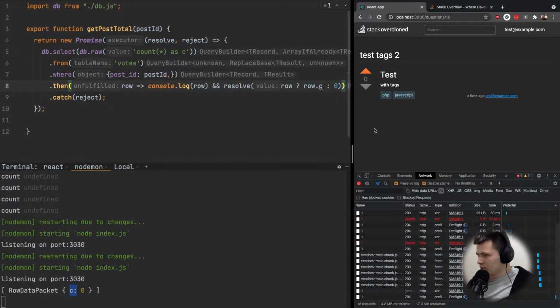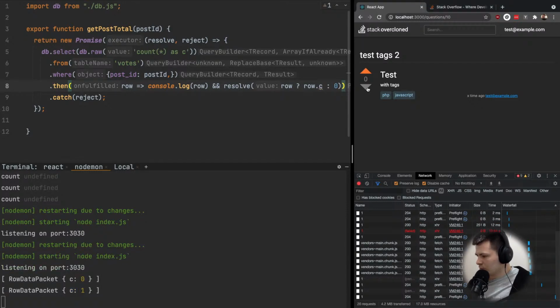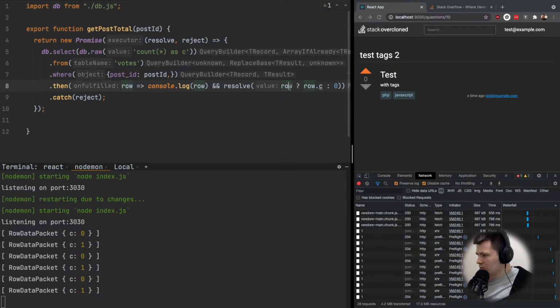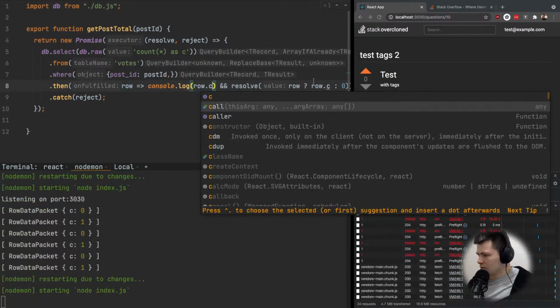Okay, so we get C. That is sometimes 1, sometimes 0. So this should work without this small if here. Let's see. Like this.